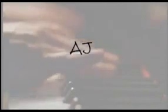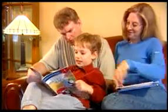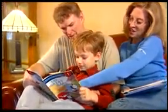When AJ began, he couldn't sit. He couldn't sit at a table and attend to an activity. AJ's eye contact was minimal at best. You knew he heard you, but you just didn't see the connection between what you were telling him and his actions. We also saw that AJ had problems with sounds that you and I wouldn't have problems with, and that they just set him into tantrums or into situations that weren't always even safe.